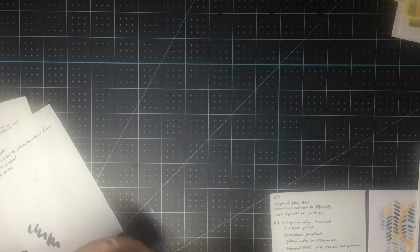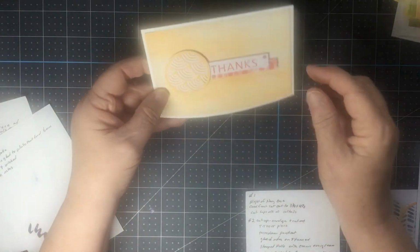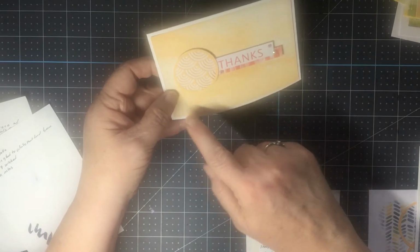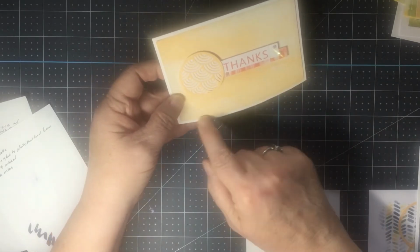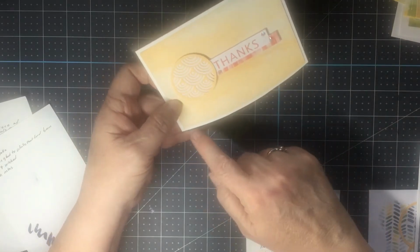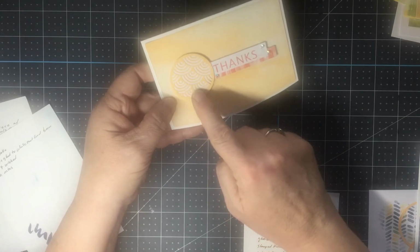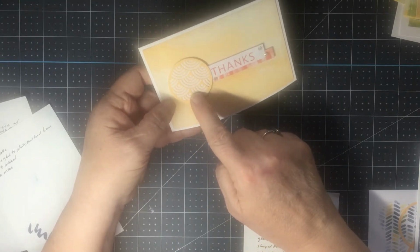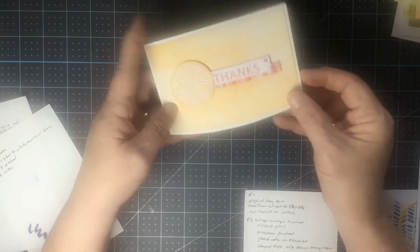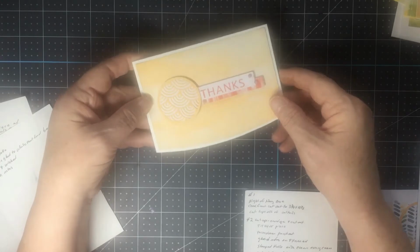Then card number 4, I took the rest of the envelope from another card that I made and I cut it out so that it would fit. It had that cute little curve to it, so when I attached it to the card, I just cut the card to fit the curve. This is from the kit with a white circle punched out from behind, and these were in the kit. So that just created a cute little curved edge card.